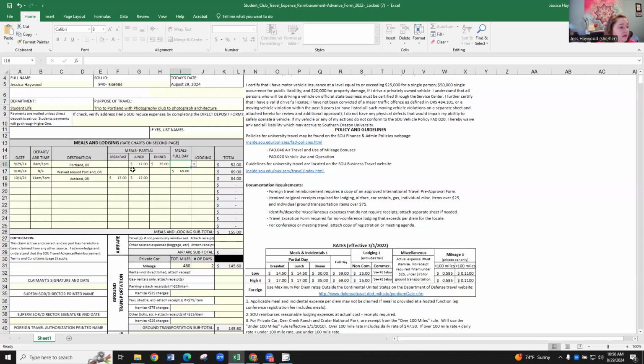Keep in mind that, let's say you have a stipend for $17 for lunch. If that person only spends $10 for lunch, $17 is still going to come out of your club account for reimbursement. If that person spends $20 on lunch, $17 is going to come out of your club account for reimbursement, and the other $3 that they spent, that's their own money that they spent.